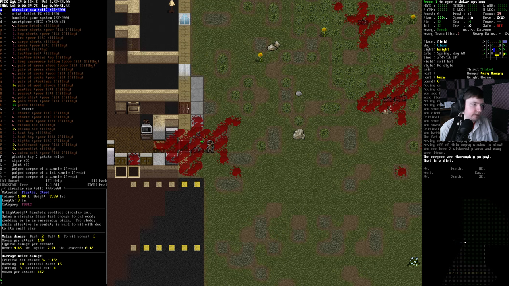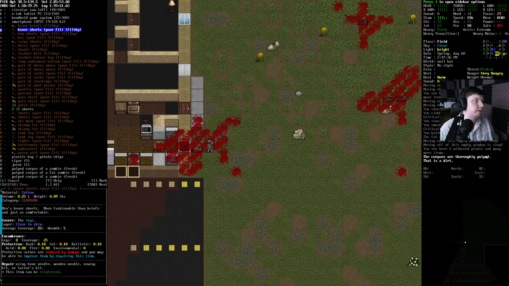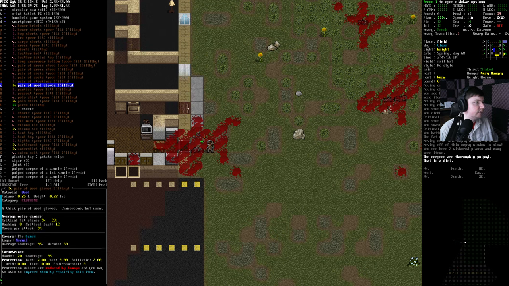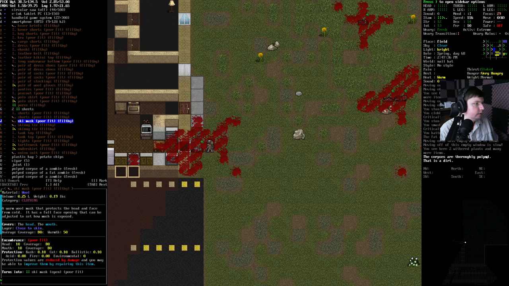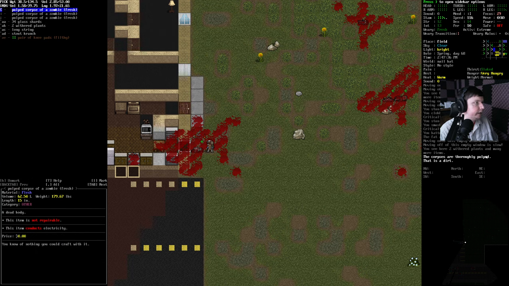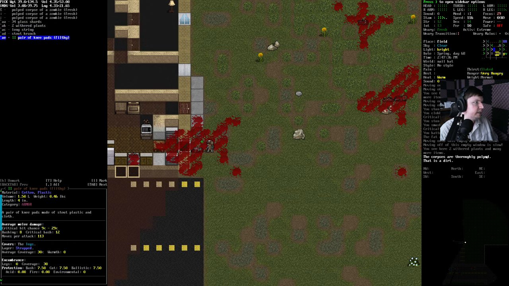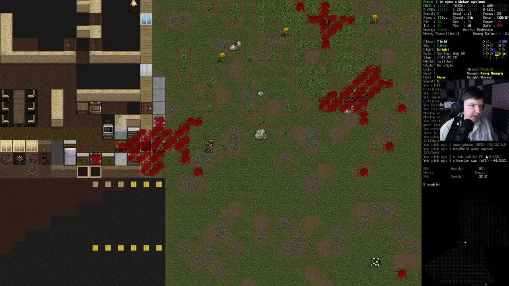Circular saw. I think we need this for something. It doesn't say that it has a special ability, but I think it does now. Being tablet. We already have one of those, but we grab it anyway. Other belts. Let's do our character pants for a while here. Knee pads are in perfect condition, but just dirty. That's nice, actually.